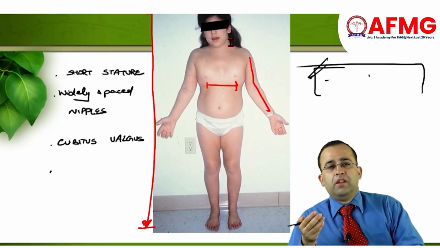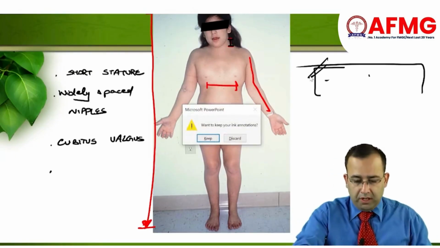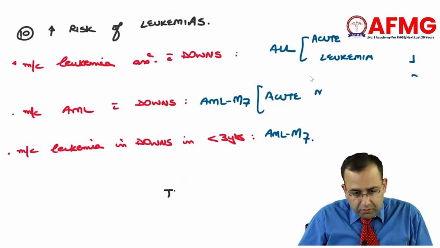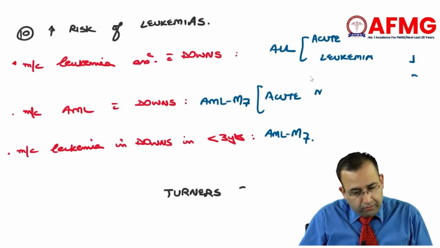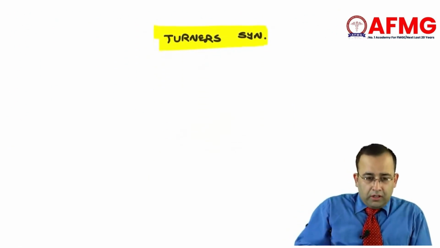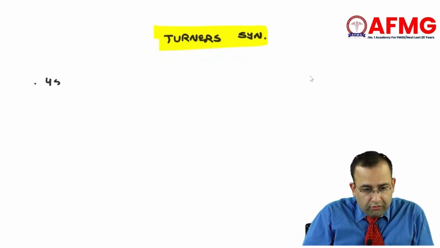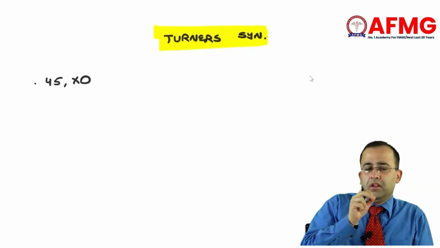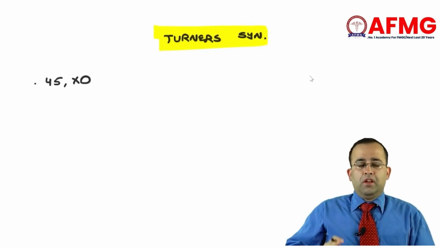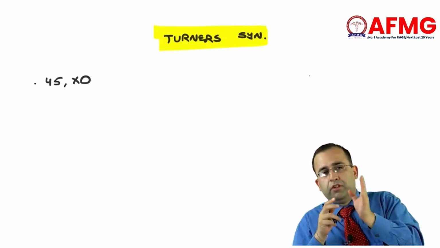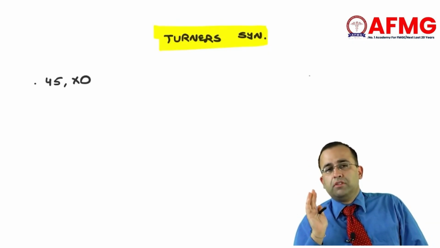So this gets us to our next chromosomal abnormality in number of chromosomes, that is Turner syndrome. What is Turner syndrome? Turner's, it is 45 XO. Look, we always write total number of chromosomes, comma, sex chromosomes. Never write it as 44 plus XO. That will be wrong. Total number of chromosomes 45, comma, sex chromosomes: 45 XO.